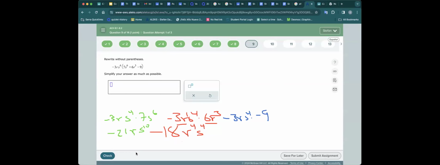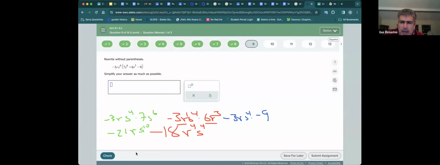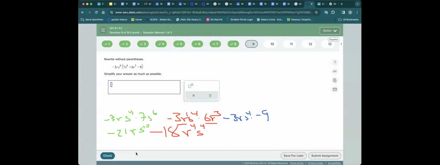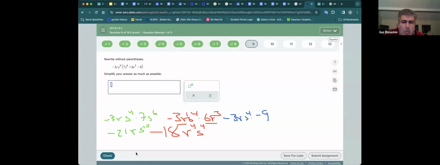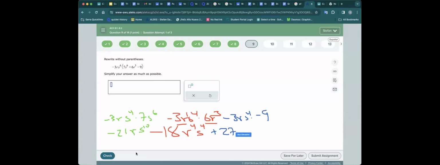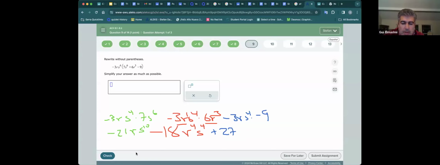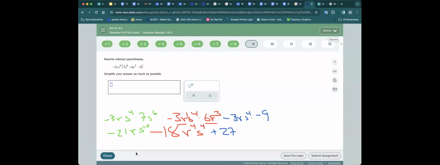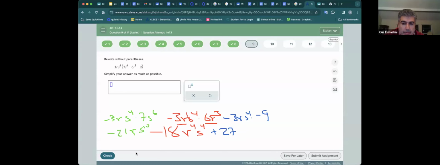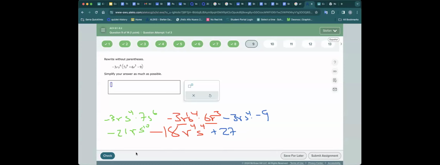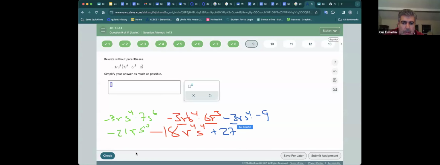Then the blue. What's that? -3 and times -9. -27. Well, but I thought we were multiplying two negatives. Or +27. Right. And then finish it off. Fourth to the fourth power. So 27, and what comes after the 27? S to the 4. So you have -3, you have R, you have S4, and you have -9. So -3 times -9 became 27.